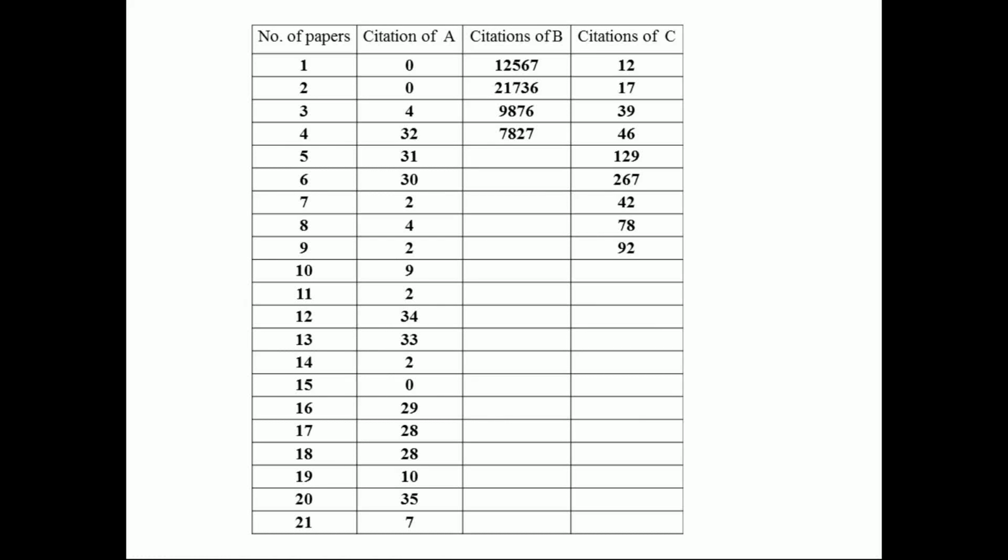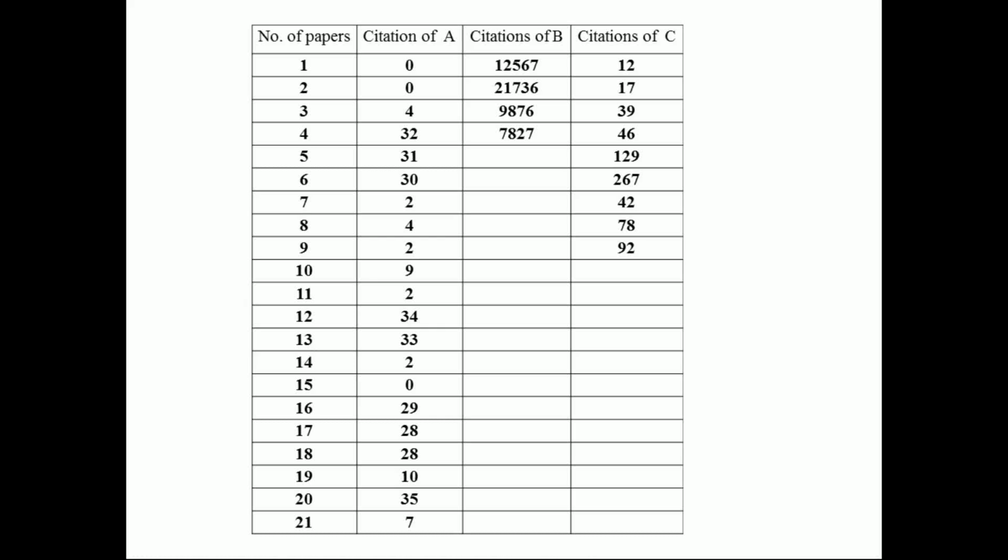First person contributed 21 articles. Second person contributed 4 articles. Third person contributed 9 articles. So the first person can have a maximum H index of 21, assuming that all his papers are highly cited. In the case of the second person, even though the citation is more, he can have an H index of not more than 4, since he has published only 4 papers. In the case of person C, he can have a maximum of 9.